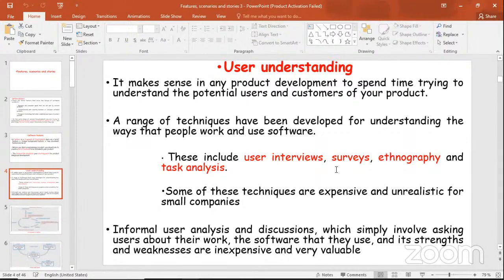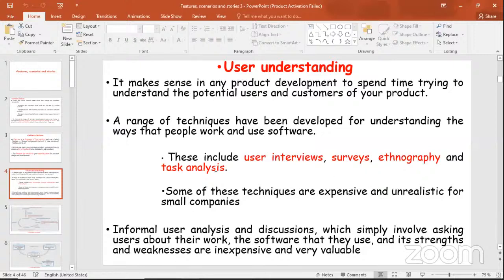Then surveys: you could send out questionnaires that the person should respond to. Then ethnography is relocating to study a group of people where they are. They may not even know you are there, but you are studying them and making observations of their culture, their perspective, the way they see things. You take note of all that.